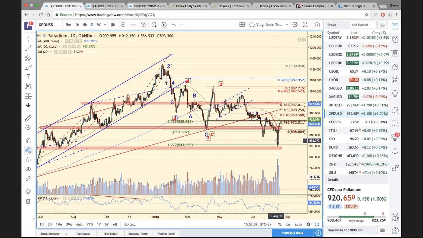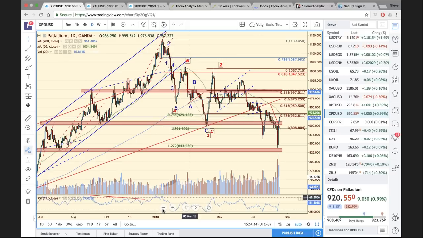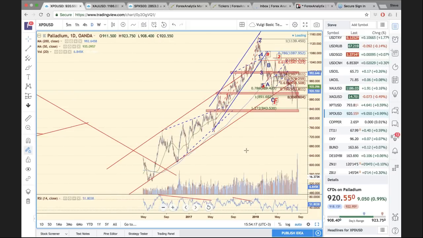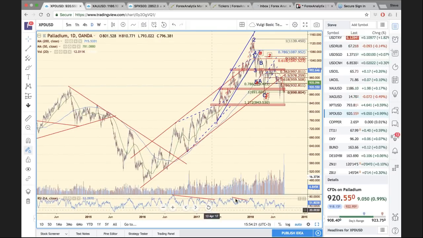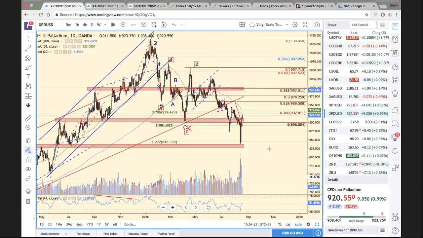And to be honest as well, the whole move lower in palladium looks a lot less impulsive. I mean, this move to me, let me zoom out so people can see it. This whole move higher looks quite impulsive, and the move lower so far, I can't really say that it looks impulsive. So, if I had to be long one of the metals, palladium definitely looks at a much better position in comparison to gold and silver, right? So if I had to choose one of the three to be long, I would definitely choose palladium, no questions asked.